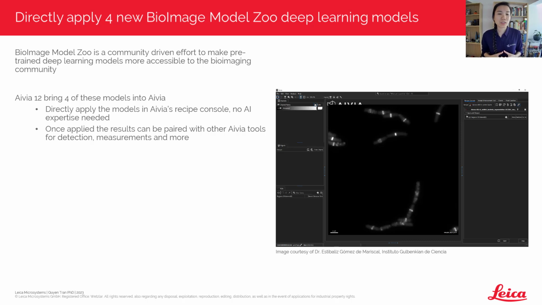We have repackaged these models so that they work directly in Aivia's recipe console. As shown in the video you're watching now, you can simply drag and drop the models to work within Aivia. No additional setup is required for you.